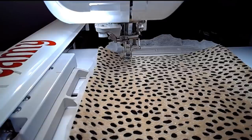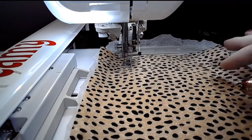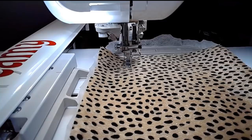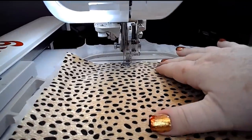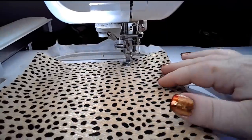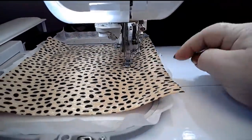I'm still sticking with the black. This is gorgeous. And I only have a little bit of this left, but isn't that awesome? Ooh, look at that. I like the little ledge, the puffy ledge it creates like that.